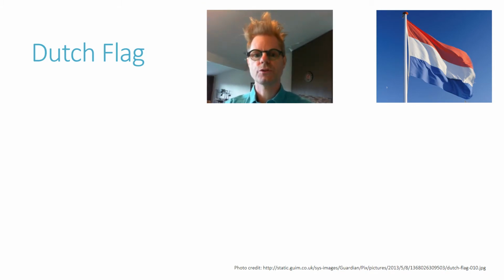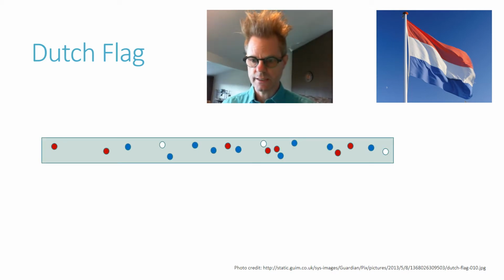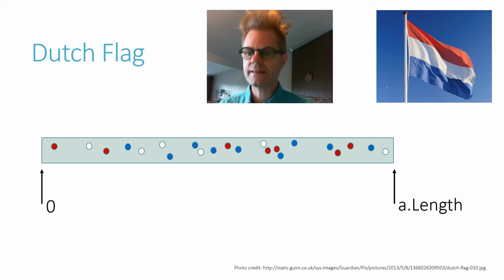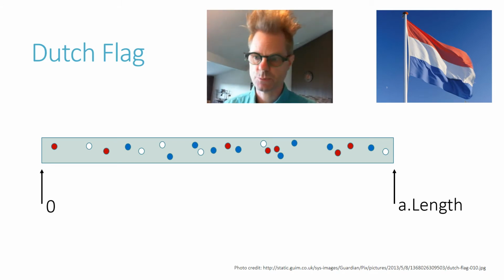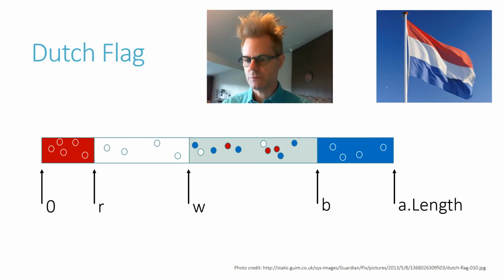And what we're going to do is imagine that we have an array of 3 colors. Some of the elements are red, some are white, and some are blue, and we're going to sort them in that order. So in the flag here, it's going from up to down. The array that we're given has a bunch of elements, and each element has one of these 3 colors. That's what we're going to focus on. And the way that we're going to sort them is that we're going to keep around 3 different variables, and the 3 variables are going to segment the array as the following picture shows: R, W, and B.